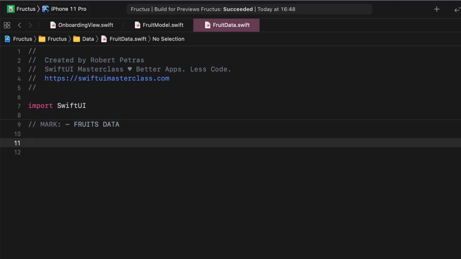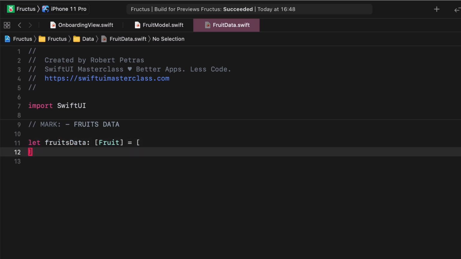Now I am going to show you how to create a static local variable that stores all of the necessary information about the fruits. First, let's create an empty constant that stores an array of Fruit type. Enter the following code. let fruitsData: [Fruit] = [].